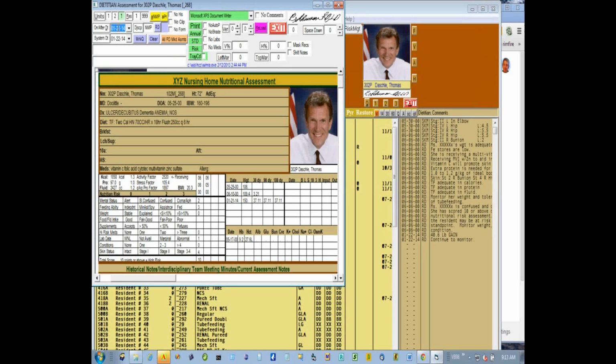go to this drop down box here, and it says on/after DT, on or after date, and you click that and you go back as far as you want to, say, October 1. Okay, what that is setting up is it will print a nutrition assessment for every resident that has an NMP comment in their comment file.